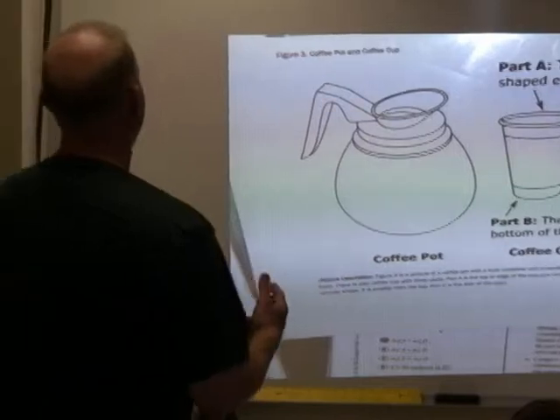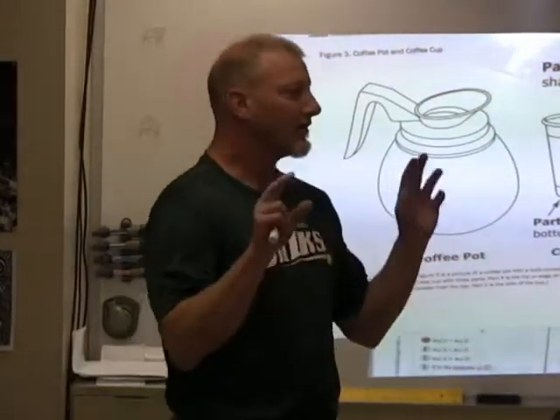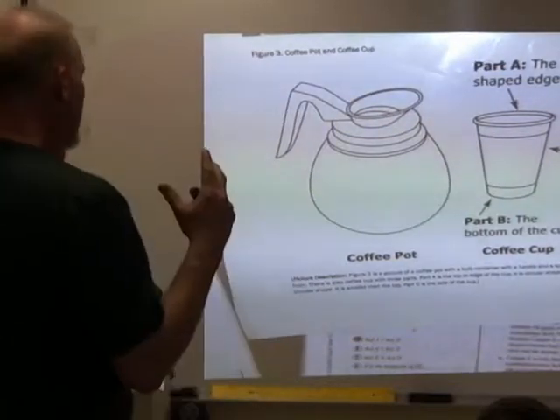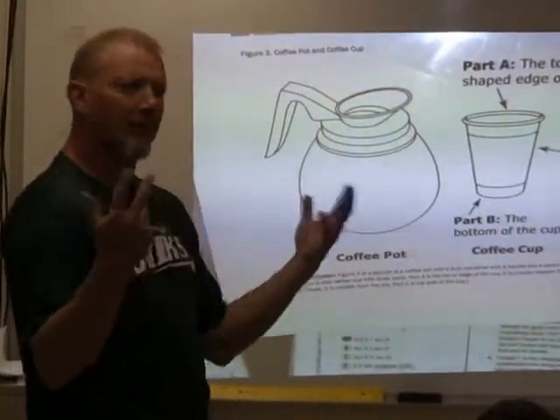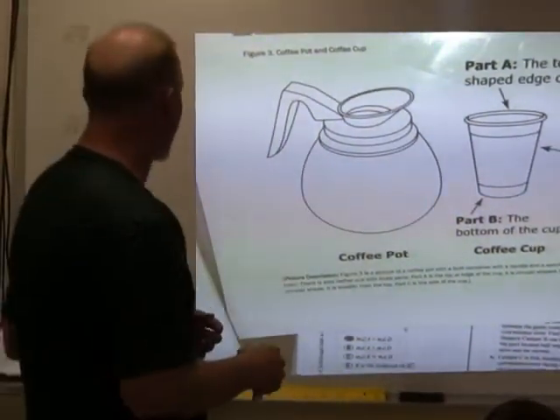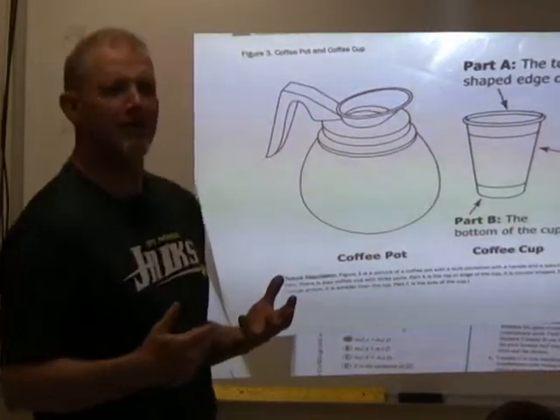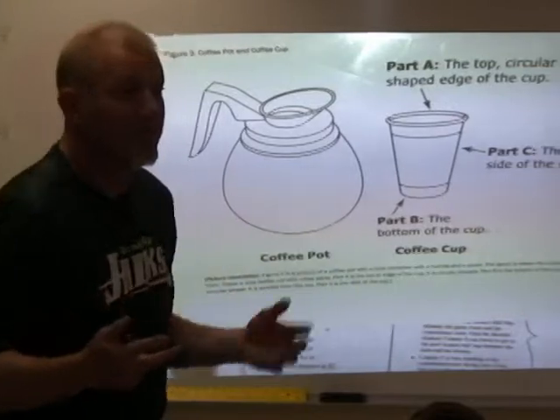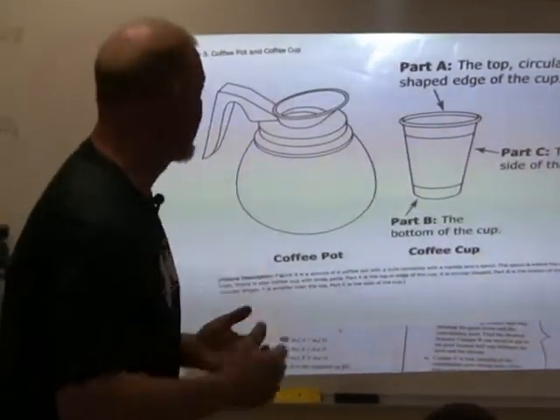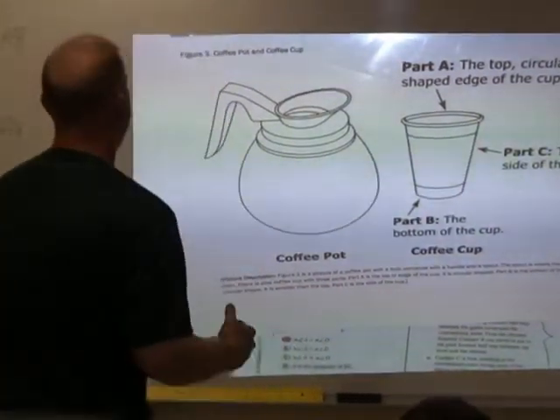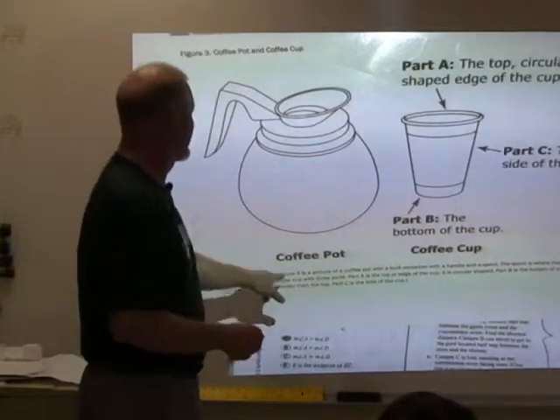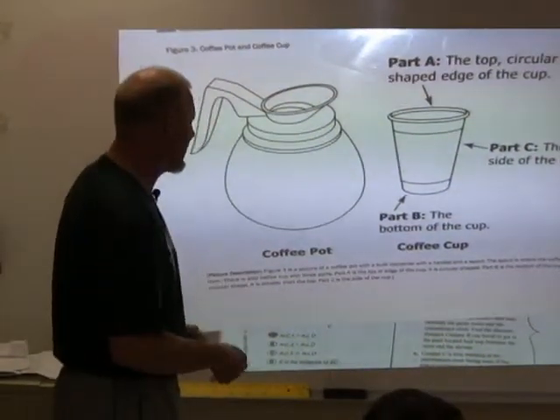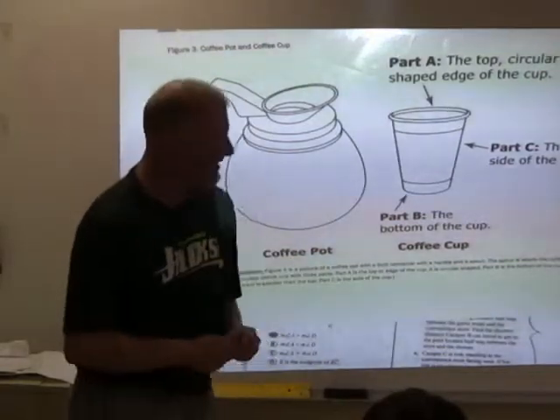So the whole idea behind this thing, it's called the Great Coffee Cup Activity. And so, again, you've probably got questions wandering through your head. How are fountains and coffee pots and coffee cups all related? Let's give you a big shrug. I have a conclusion at the end, but we'll see. Okay, so a couple things about this. Figure 3 is a picture of a coffee pot. They call it a bulb container.